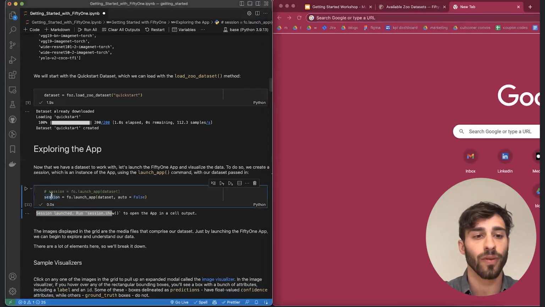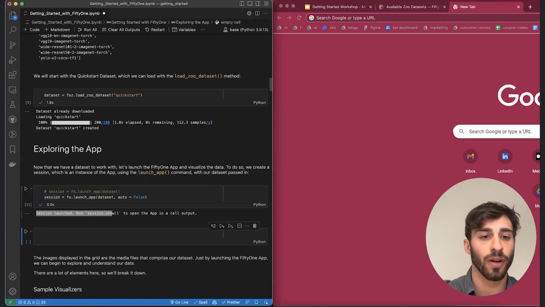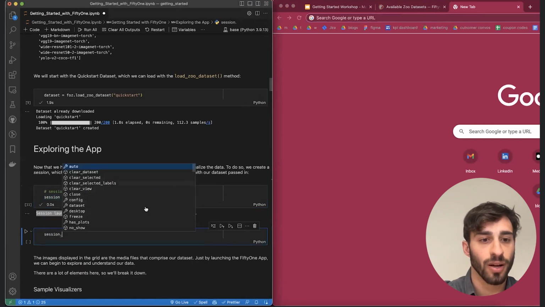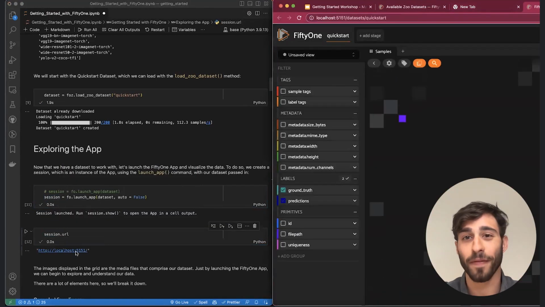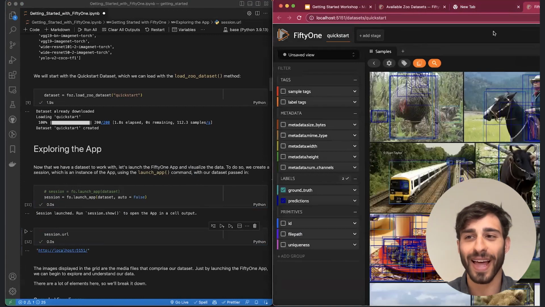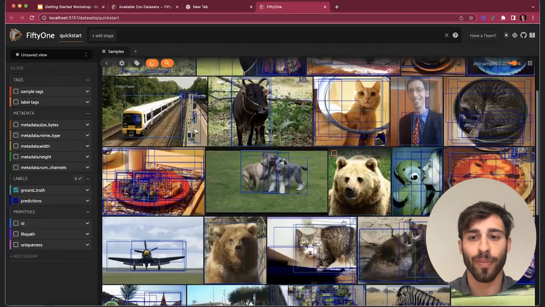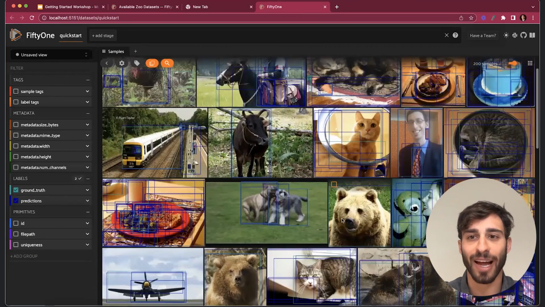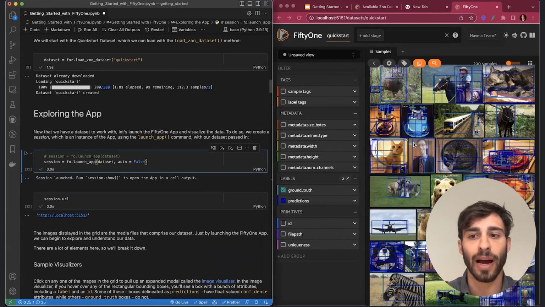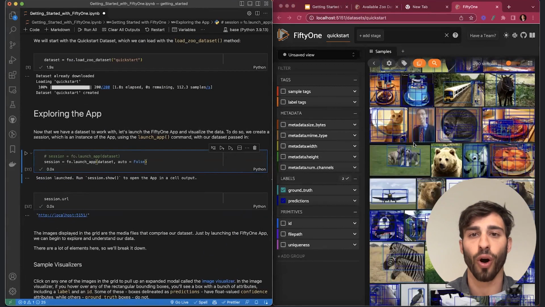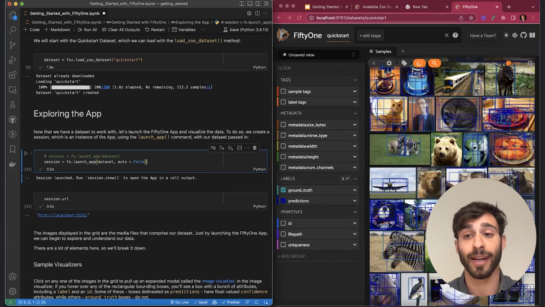So let's, for a second, look at the session, and we can go to URL. We can see it's 5151. And just like that, you can launch the FiftyOne app on its own. So now we have the app here, and we can keep this side by side with our code and perform operations and see them actually happen to our dataset and the view that we're seeing of the dataset in the application.